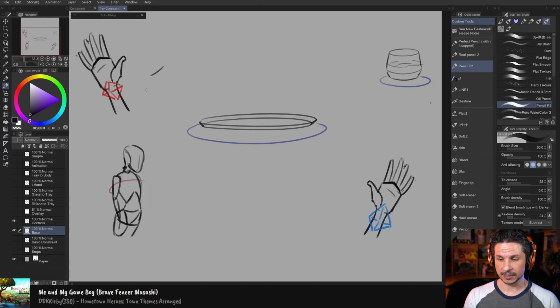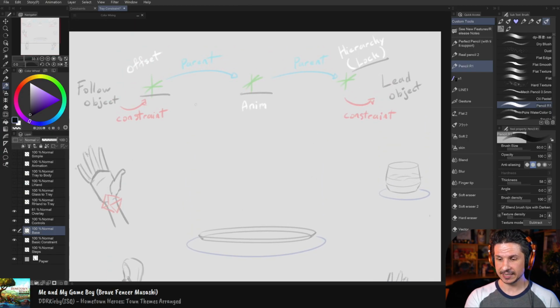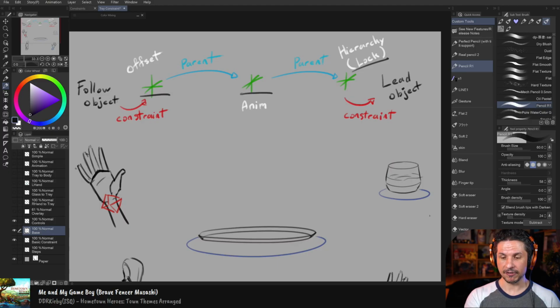So the simplest one is going to be the screen, or the character's right hand, that one there. So here are the controls. We've got the IK controls here, and then we've got the main controls for the glass, the main control for the tray, and then we've got the spine control that we're going to need to attach this to. Okay, so let's start with the simple hand, just hand to the tray. Well, if we think back to our constraints up here, so there we go. We have our follow object, that's going to be the hand. We're going to need 3 locators, constrained on both ends and parented in the middle, like that.